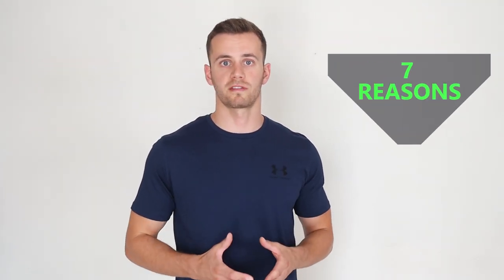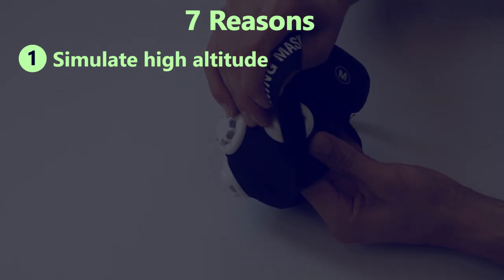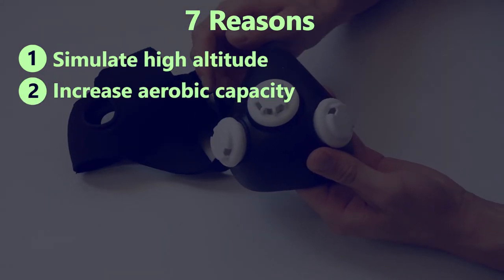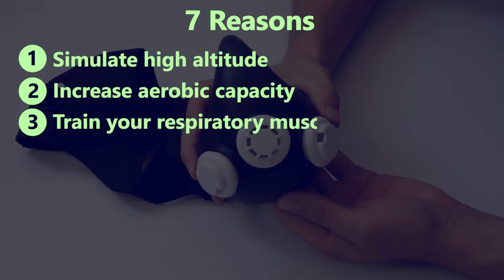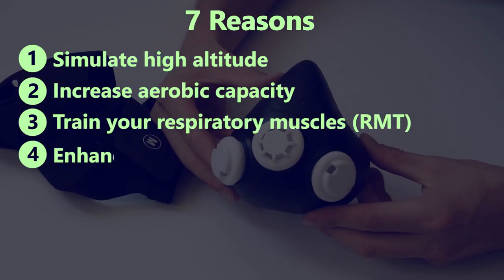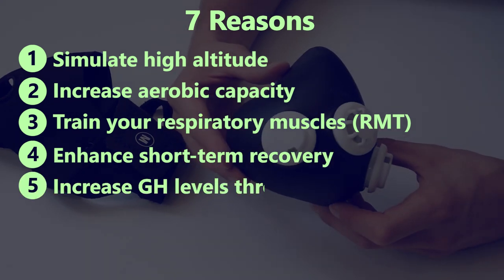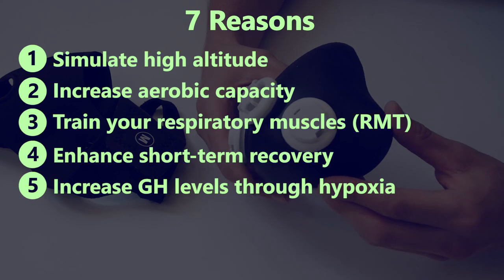First of all, we need to take a quick look at all the possible reasons why one would use one of these masks. One, the mask simulates high altitude. Two, it can increase aerobic capacity. Three, it can train your respiratory muscles. Four, it can enhance short-term recovery. Five, it can increase growth hormone levels through hypoxia.